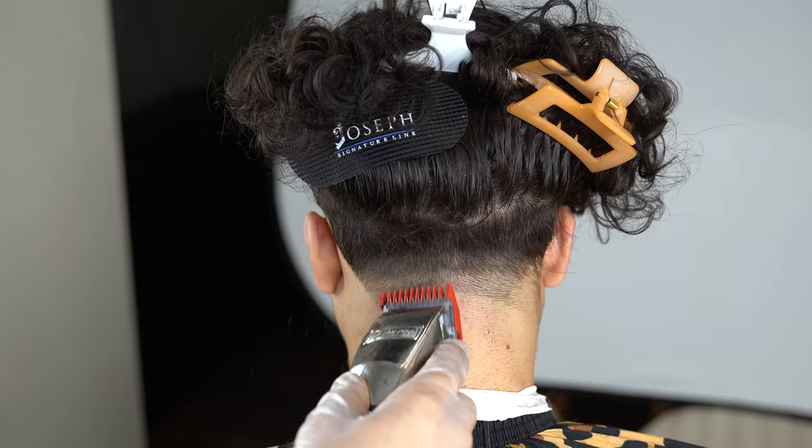Followed by the number two guard with the lever open — this is a two and a half. Now we have three separate guidelines for our back taper. Let's clean up the sides so our work is nice and organized. Once organized, go in with the soft trimmer and baby-tap that beginning guideline to soften it and make it easier to blend out. Sometimes steps get skipped, but as long as you keep a system you can always go back and reorganize your work.